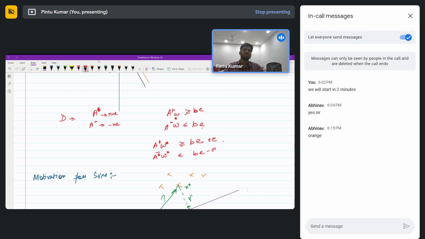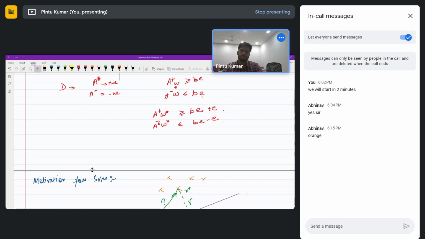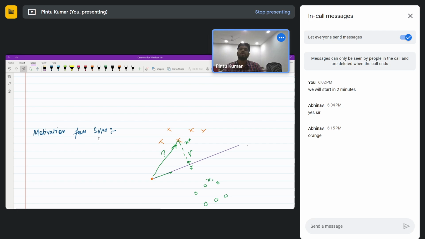Right. So what this means is that in the definition of linearly separable, we said that, let's say, for some point, W transpose X minus B is strictly greater than 0. If you want to replace this inequality with, let's say, less than or equal to, you can replace this 0 by some very small positive quantity, right?